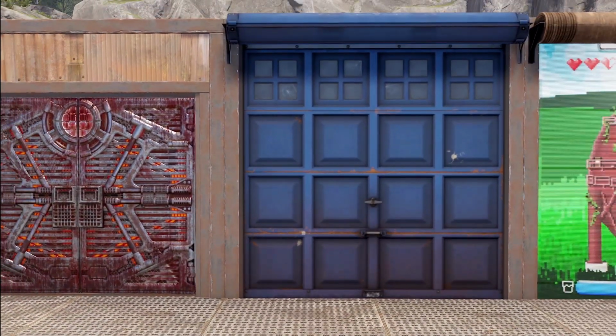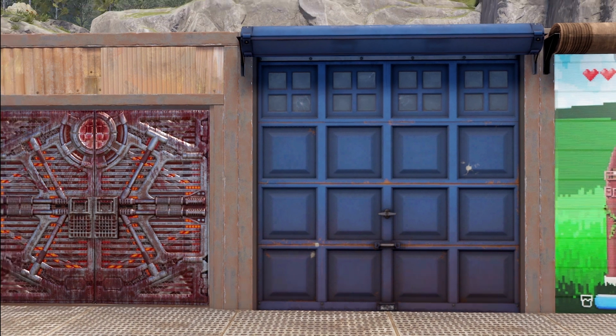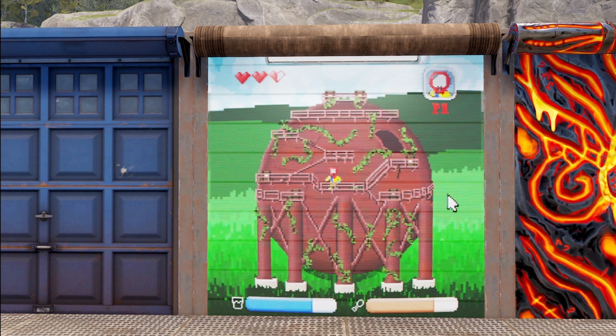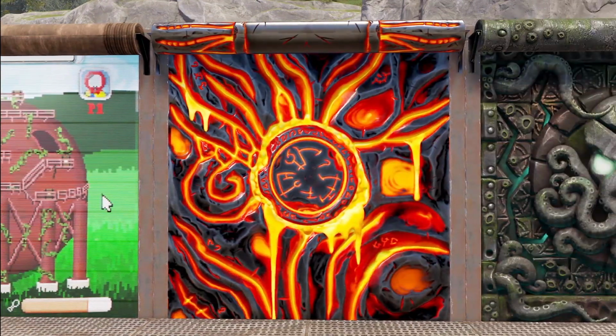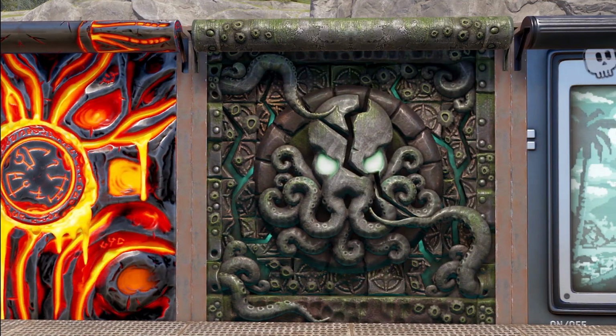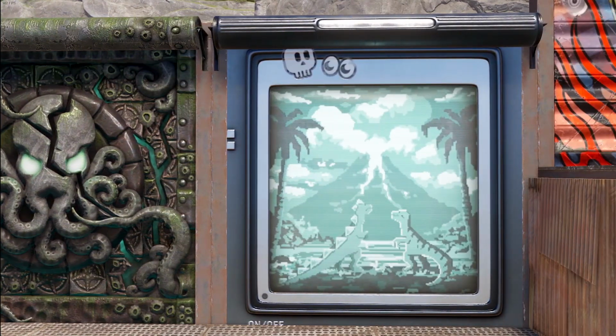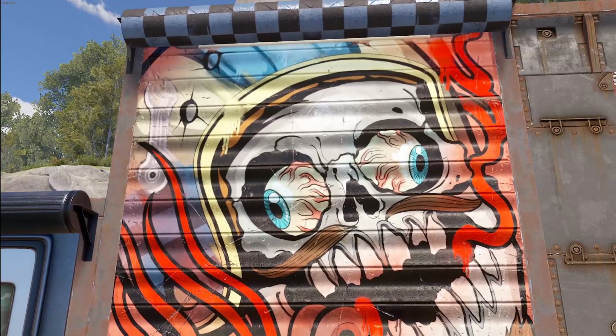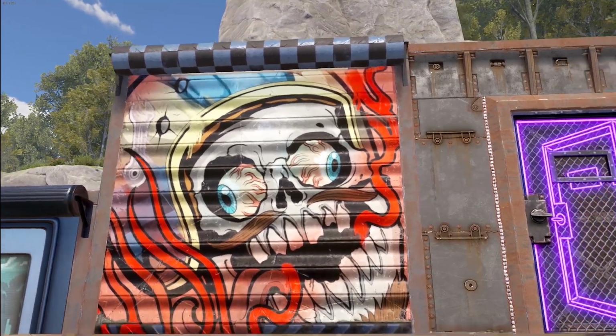Then moving on to our garages, we've got the Suburban garage door for you, version 2. And then we have our Rust 99 garage door, Devil's Lava, Tomb of the Octopus version 2, Dinobit, and then moving up, we've got Psycho.